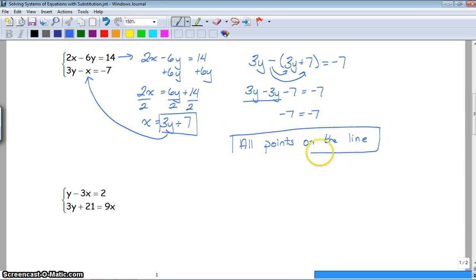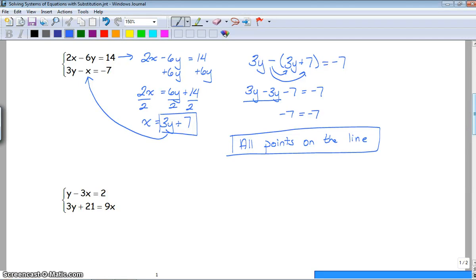Because what happened here was you have the exact same line. It just looks a little bit different because of the numbers, because of the format. But if you were to graph this, you would only see one line in your graphing calculator. And that would be a way to also check this answer. Plug both into your calculator, make sure you solve for y. When you graph it, you will get the same line. When you check your table, you will have the same answer in your y1 and y2 column.